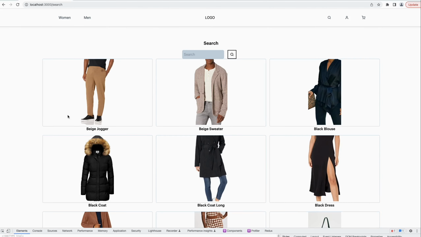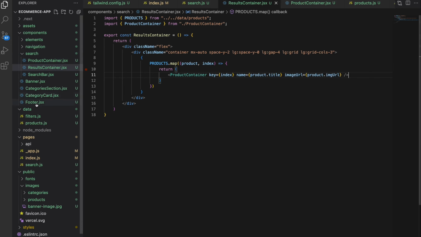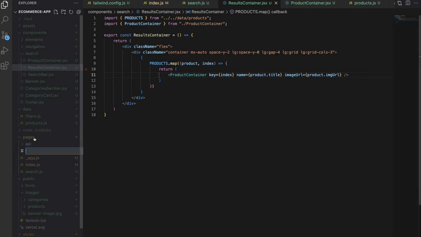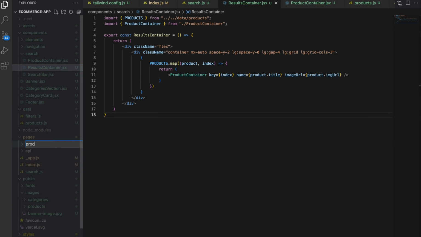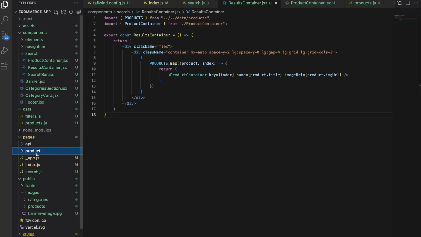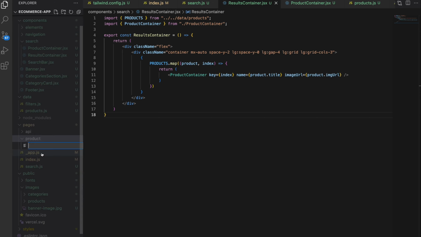Now let's create a separate page that displays more of the information for the product and has also add to cart button. For the product page, let's go ahead in the pages folder, create a new, actually instead of file, we're gonna create a folder because of the nature of the path for the product. So this is gonna be product slash product slash, and then comes the product ID. Since this path is dynamic, in Next.js we wrap those dynamic variables inside brackets .js.